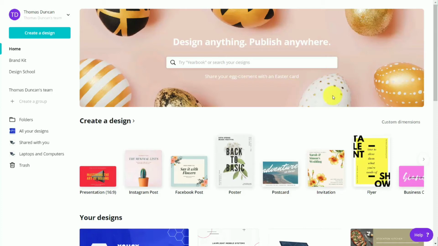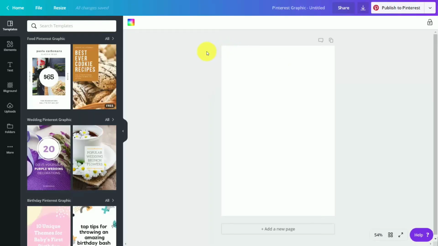So what we're going to do first is go inside of our Pinterest image, and you're then going to choose a Pinterest graphic. Now, the most effective Pinterest graphic tends to be at a 2:3 ratio, and so Canva does this by default. Basically, you'll want to pick the kind of template that best represents how you want to create your pin. You can first do a search for the kind of subject that you're going to want to use.